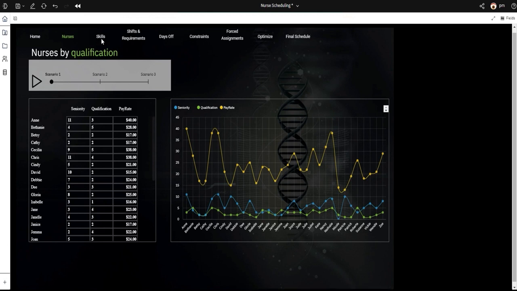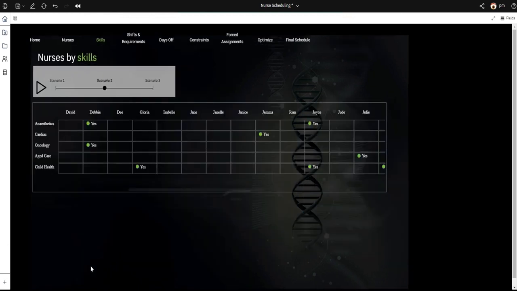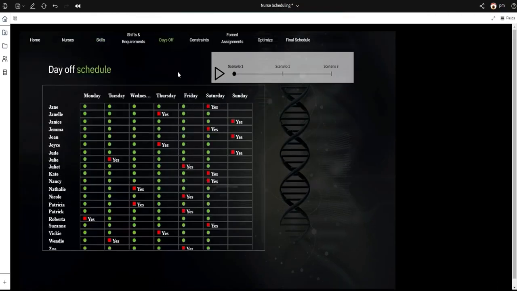As I move on to the Skills tab, this is going to be showing us exactly which nurses can perform which type of work in the subfield inside of this hospital. On top of understanding all of our nurses' skill sets that we've acquired, we can also take a look at the availability that all of our nurses have throughout the week. This is going to play an important piece as we feed this into our optimization engine to allow us to properly allocate these nurses based on when they can work.